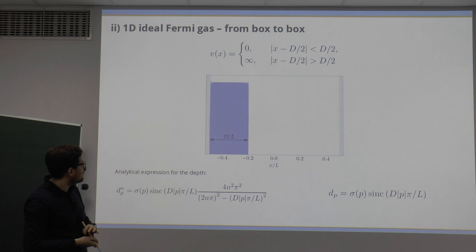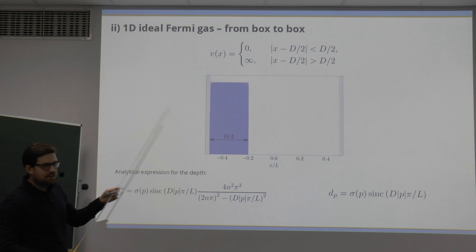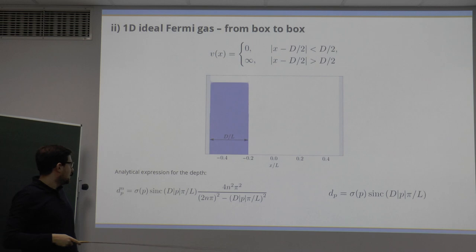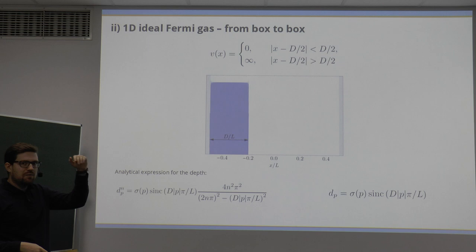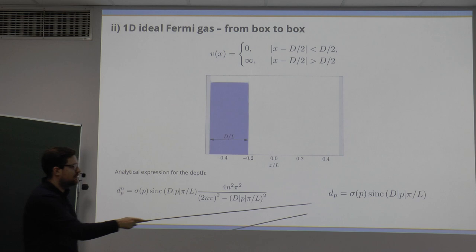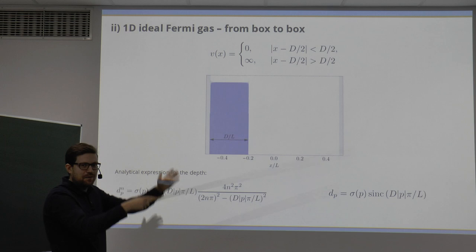But we can check it, and we checked it before as we just plotted this fermionic quantum carpet. So we are taking as the initial trap a smaller box with the width of big D, which is smaller, of course, than L. And we can analytically evaluate the contribution coming from each of the orbitals when it comes to the relative depth. This is just a Fourier transform, basically, of the box. And it's not surprising that it is a sinc. This makes sense, right? The Fourier transform of the box is a sinc.